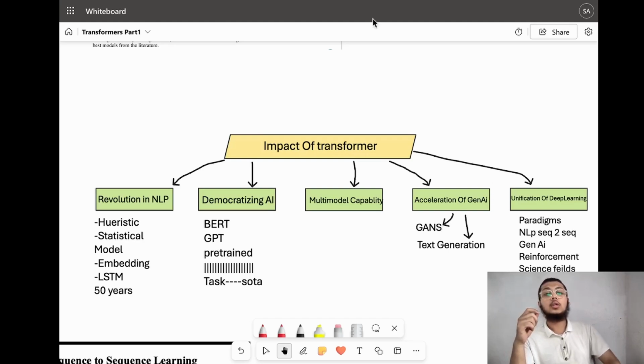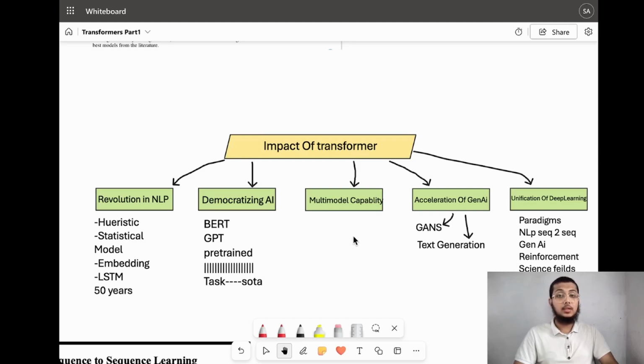If you talk about NLP, natural language processing, then it has always been very important for the field of AI, because natural language is how we talk to other human beings, and we have always been trying to make it happen that the way we talk to any other human being, in the same way we could talk to a machine or computer. And trust me, work has been going on in this field for the last 50 years.